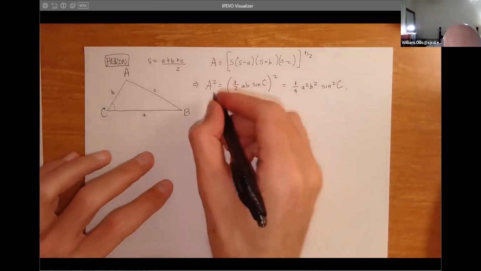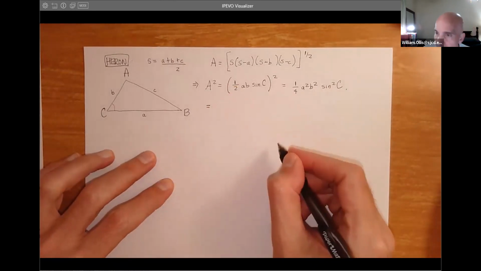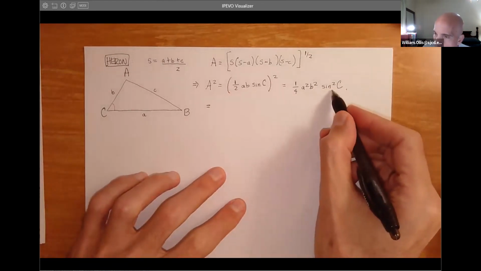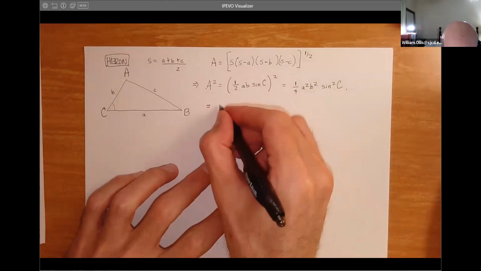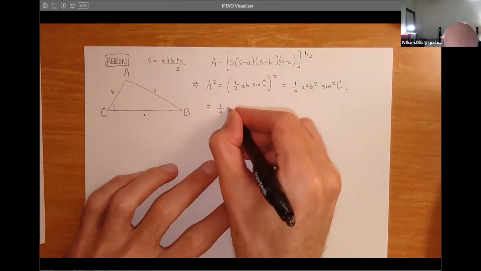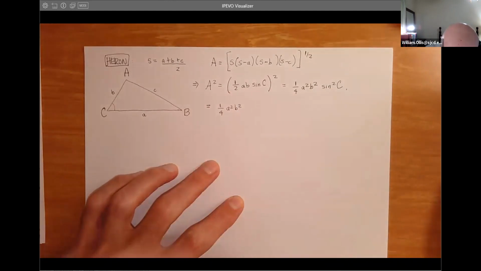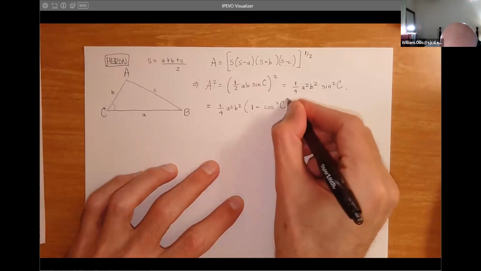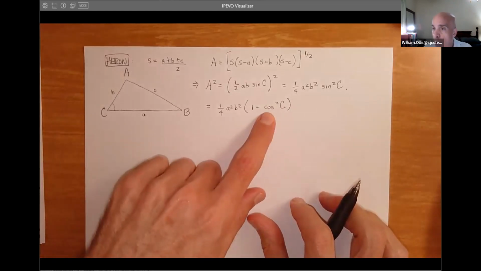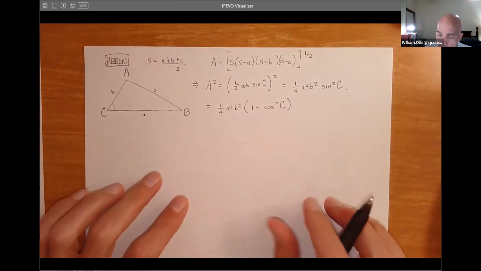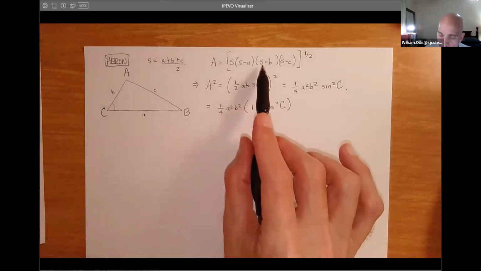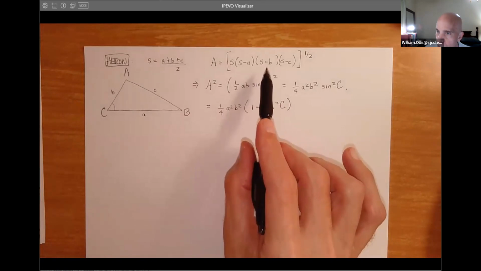And you're thinking, so that's the beginnings of this, and it is, and it's a very good beginning. So here's what we're going to do. This is also like doing an identity proof, but it's not quite an identity. We use the same kind of techniques. So if we needed to rewrite this, we could use the fundamental identity. So we'll say 1/4 a squared b squared times 1 minus cosine squared C, fundamental identity. There's our cosine, law of cosines type thing. So at this point, all we've done is use what we already know, and we're thinking somehow magically we'll get to this, and it'll be a lot simpler than you think.